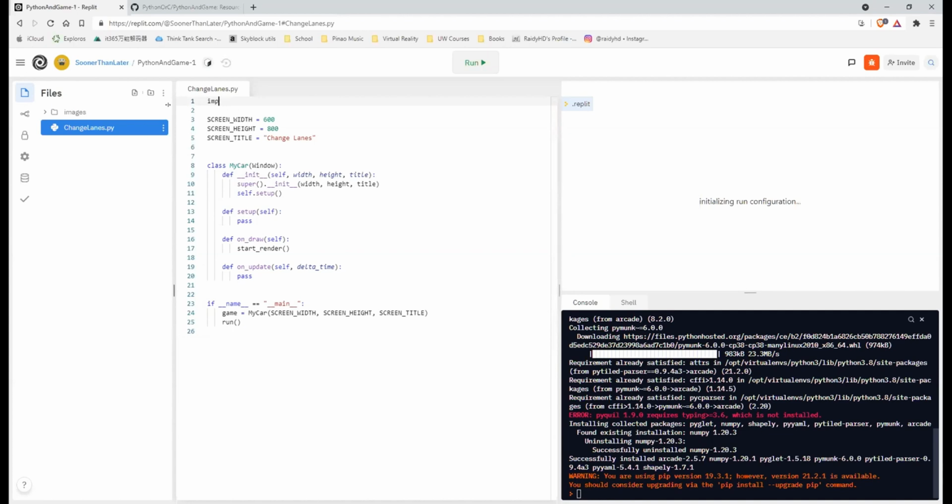Let's import arcade. Some modifications. Okay. Exactly.